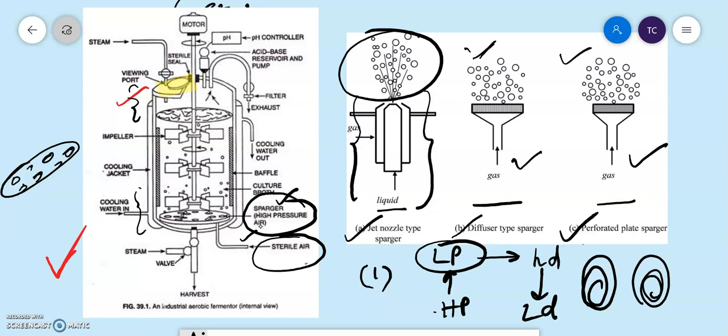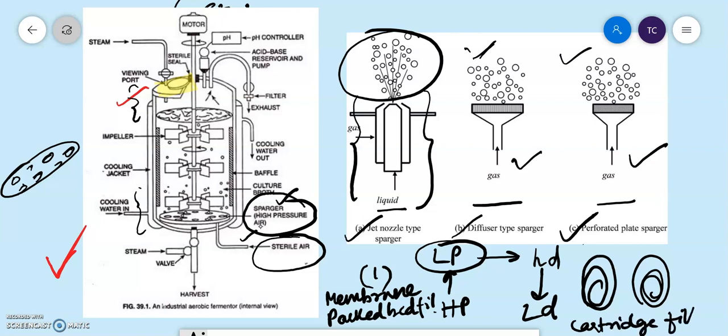For that, there has to be some filters over here, and that is your membrane filter. I will not talk about only membrane filter. There are many different kinds of filter. One is your membrane filter, packed bed filter, and your cartridge filter.